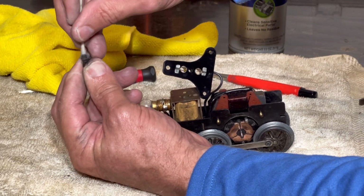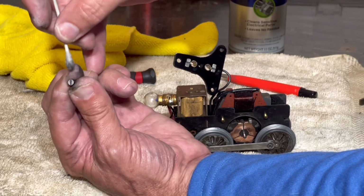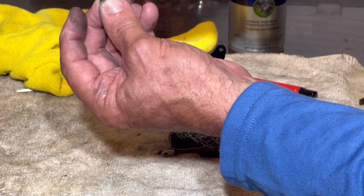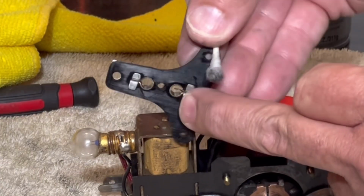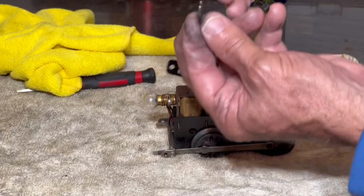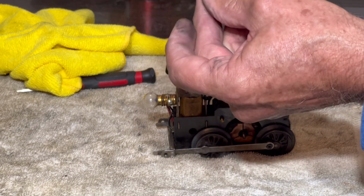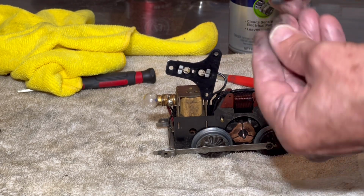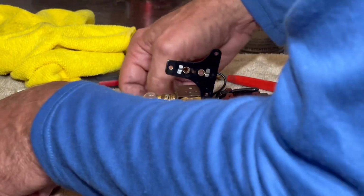When you're working with these little motors like this, oftentimes one of the brushes will have a slot. I don't know if you can see it going up and down here. You always want to put that out, not up against your armature. That's a retainer to keep the brush from spinning, and what it does is it hooks into the spring, this little spring right here, and it keeps it from spinning. And it's pretty clever. It works pretty well, unless you put it in backwards. And also, I've never had experience with this, but in theory, if you put it in backwards, it could really screw up your armature. It could scar it. So you don't really want that either. So you see what I'm talking about on the black? That's really not how this should be.